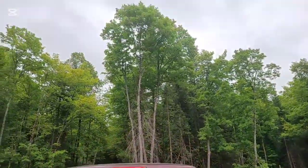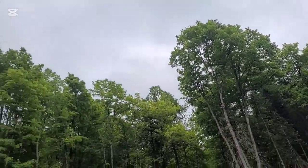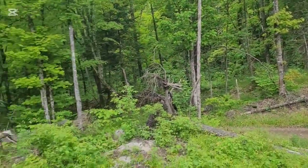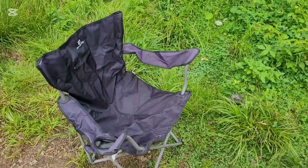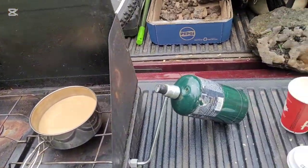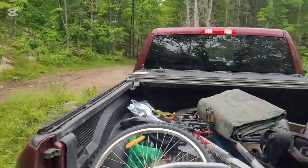So far so good. No rain. They said it's gonna be wet all day, but that's your Bancroft area. You never know what's gonna happen. I'm gonna sit down here, have my reinforcement nourishment, and head down that way.